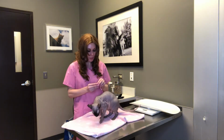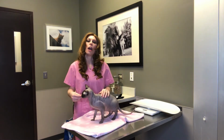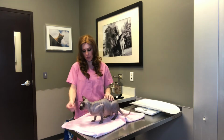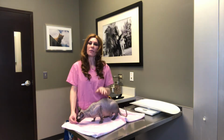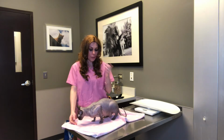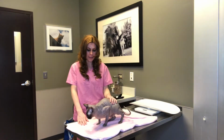So for some dogs and cats, treats can even be a way to focus them for us to get blood or trim up the nails. So I would never underestimate the power of treats. However, treats don't work in some dogs or cats. Cats notoriously, I think, when they get nervous, they don't tend to want treats. So alternatively, I wanted to show you a couple other techniques that we use for cats.